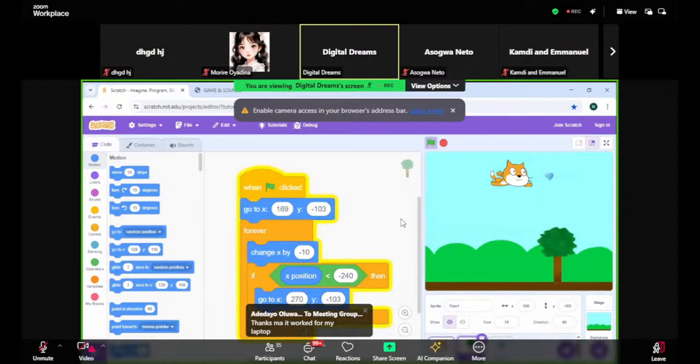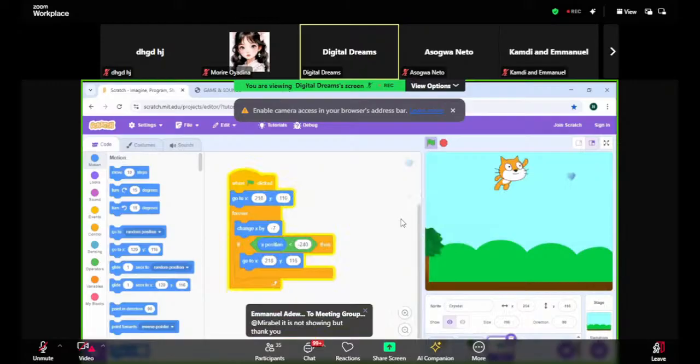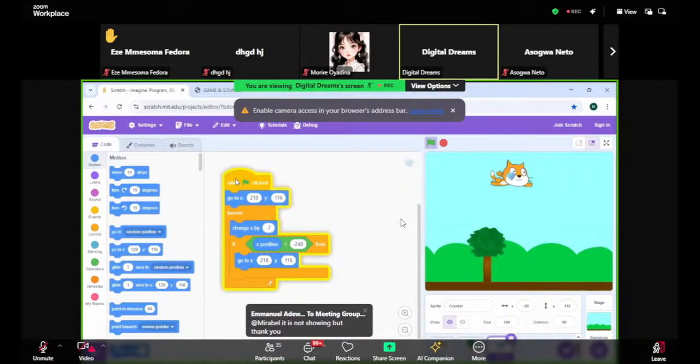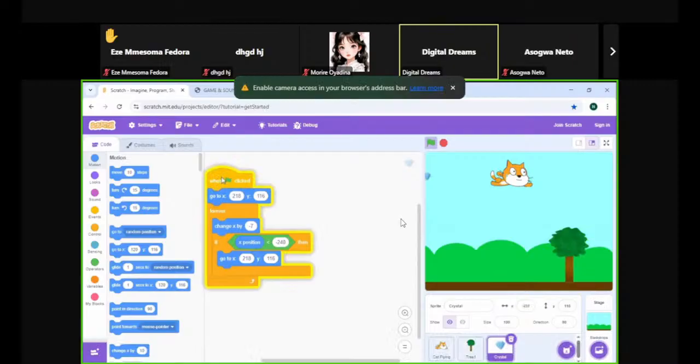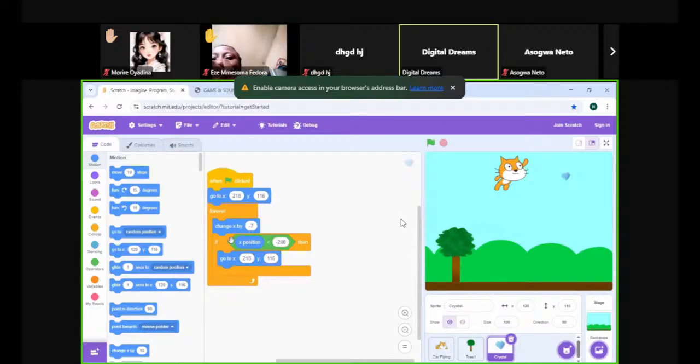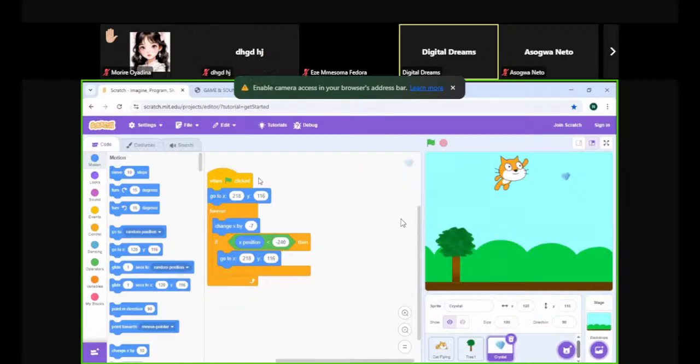I'll click on it. We'll be doing this after. Let's continue coding for our crystal, please. Alright, so for our crystal, we still need another code, okay? So now we're going to place this somewhere here, and then I'll click on my stop button to stop, and then we'll code again. Cross check your codes and see if you're making any mistake.